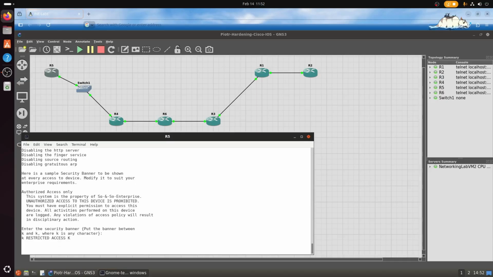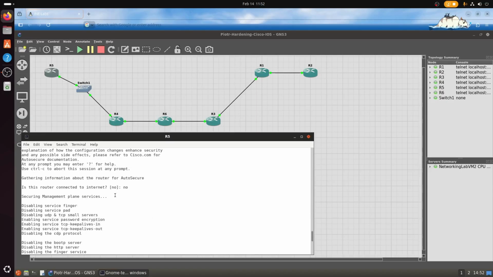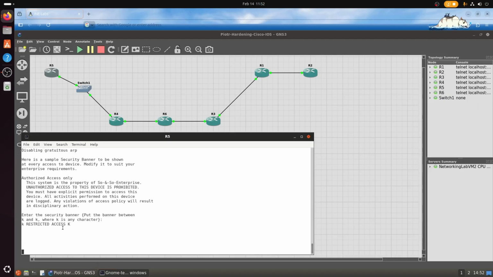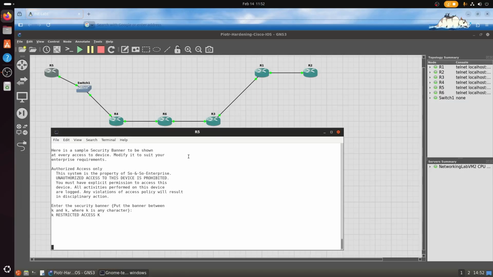So why did that just fail? What's happening here? Securing management plane services, disabling service finger, disabling service pad, disabling UDP, TCP small servers. But where he just stopped running. What's going on here? I really don't know. Should we start again?